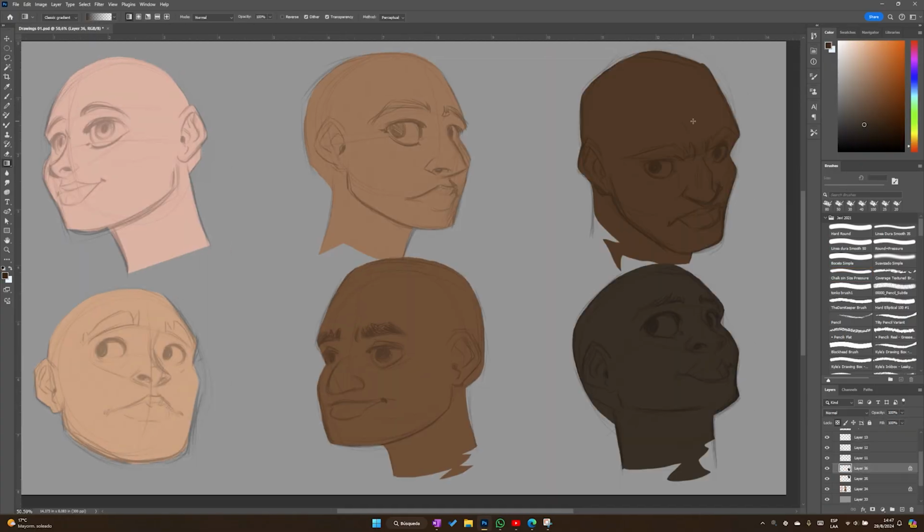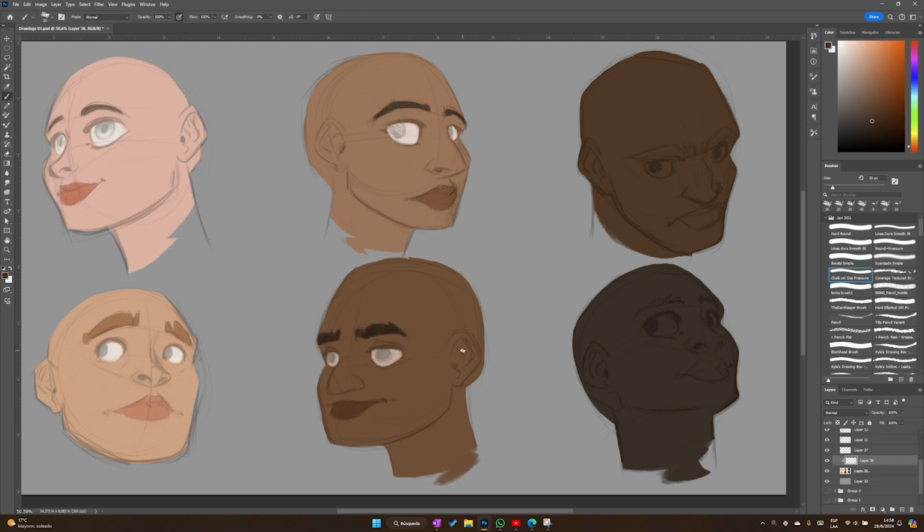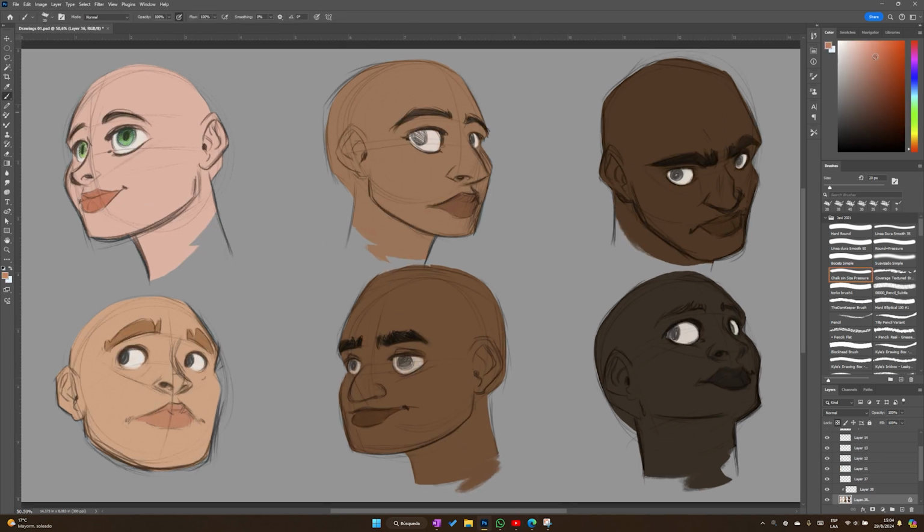So I drew some faces with the sunlight hitting the face from different angles. As you can see, I painted the area of the ears, cheeks, and nose a bit darker and redder than the rest of the face, since skin isn't really just one color, and that area has more blood flow than the rest of the head.